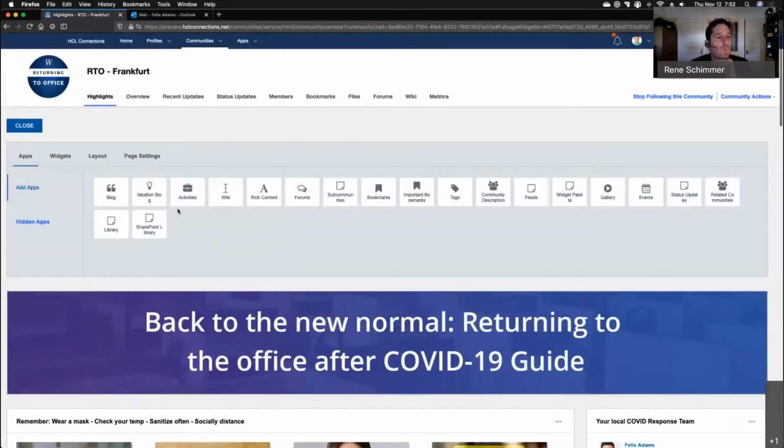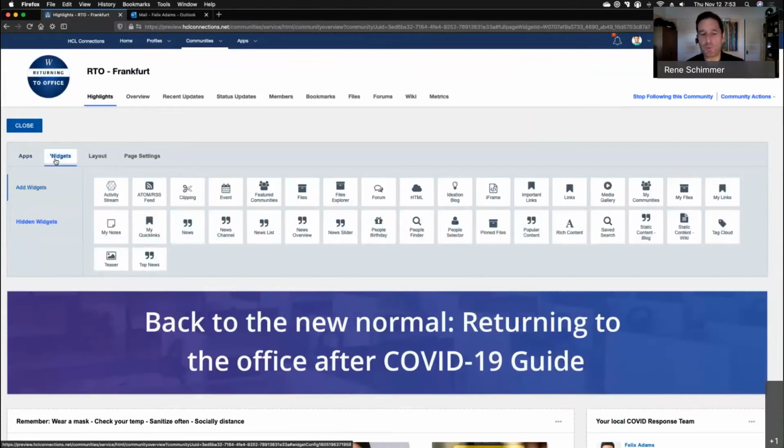So what are the other tabs here? So apps, like I said, are the actual Connections apps, and you can add some, and if you hid apps from the page, you can bring them back by selecting Hidden here and select them. So what's widgets? Widgets are different views on some of these apps or something completely outside the scope of the apps.